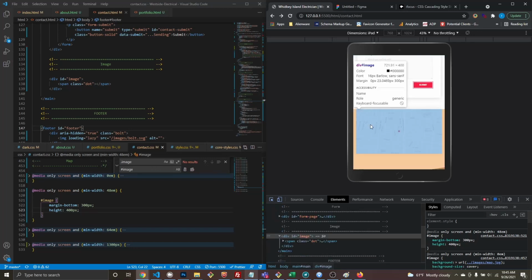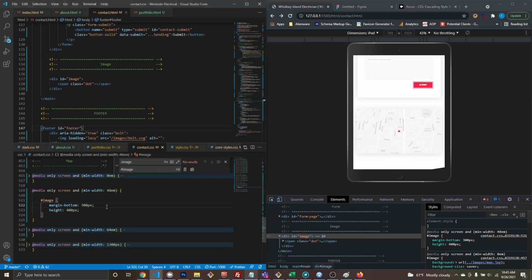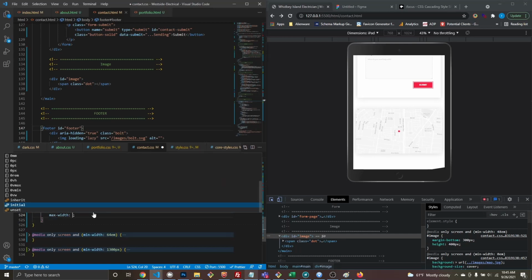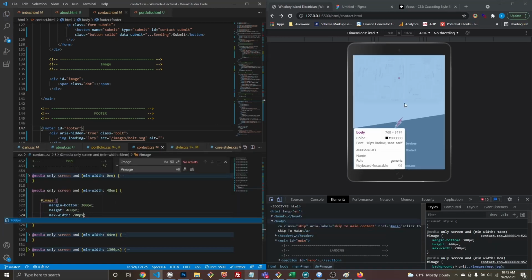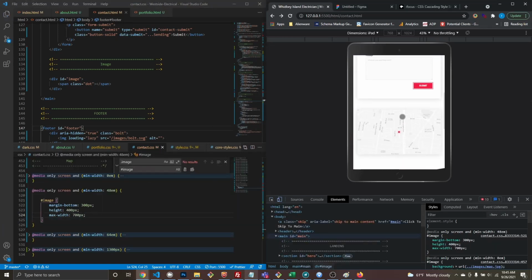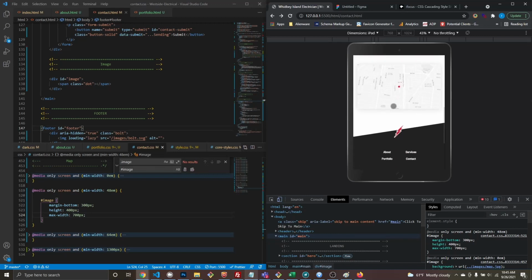This max width is 721. So max width of 700 to match the content container above it. And now we're getting somewhere.